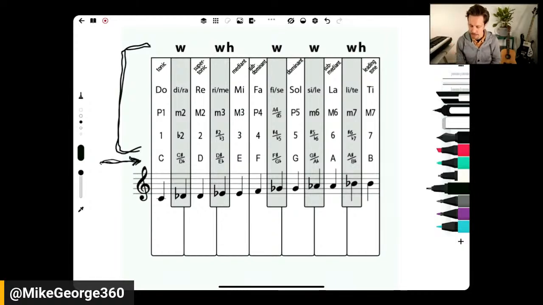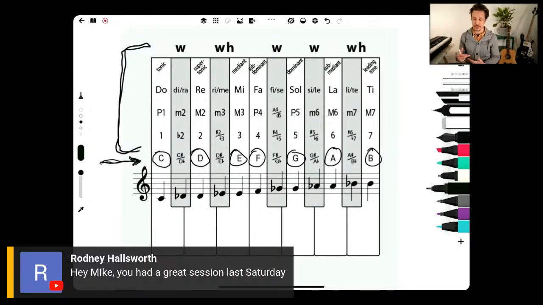Just to start, we've got C, D, E, F, G, A, B, and then C to repeat that octave. So C, D, E, F, G, A, B, C is the major scale. We're just looking at the C major scale, but these same principles apply to all 12 keys, because they're cyclical and symmetrical.